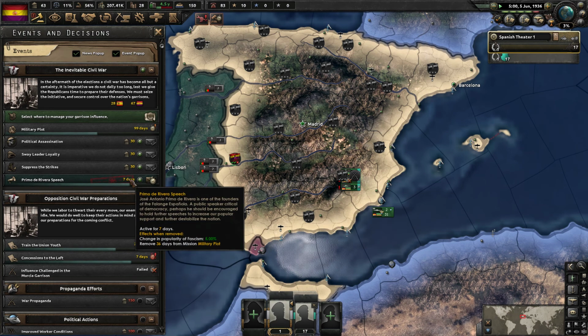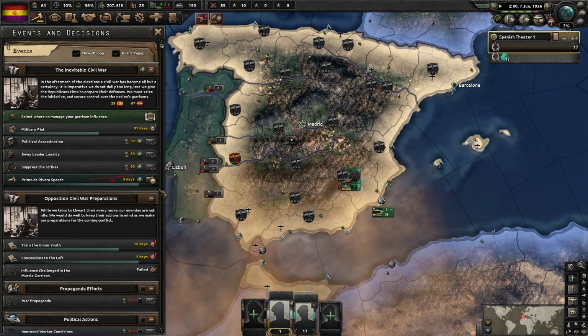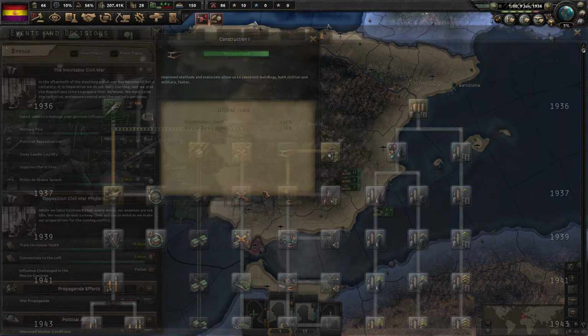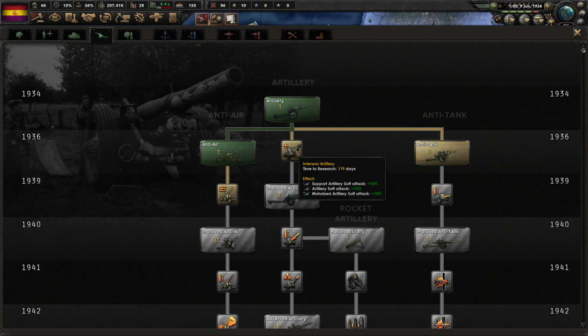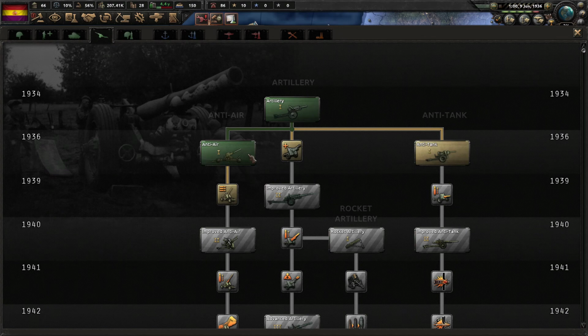And again, I think we'll do another speech, if possible. And so artillery or infantry equipment. I don't think we're gonna produce that much artillery, though it would help our units. I mean, this is defense and breakthrough, while the artillery one is just soft attack.